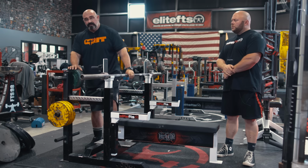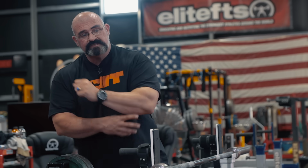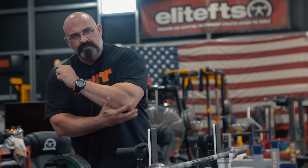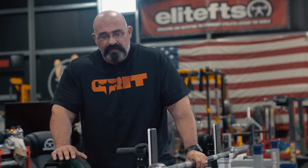I mean, its purpose was to put a ton of pressure on the elbow. This was to substitute for a press which involves the shoulders, which it still does a little bit, but the majority of the work goes right here. And so this can kind of heal from your bench workouts.